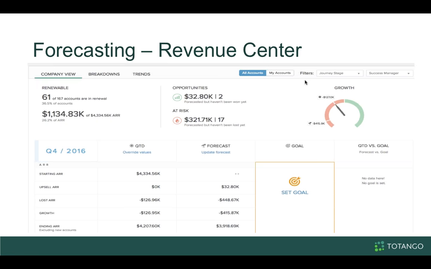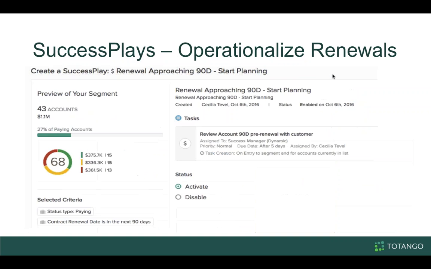If your organization already uses us for the financial component of customer success in the Revenue Center, that's great. If you don't, please reach out to us, find out from us how to take advantage of it, because it's a great vehicle and a tool to get everybody on the same page and visualize information and track information, see how you're doing. And each individual CSM can forecast their own accounts, so it gives you a lot of great capabilities. This is a quick screenshot of that capability. I'll also show it to you in a live demo when we get to that.